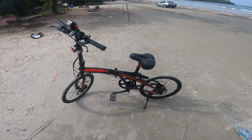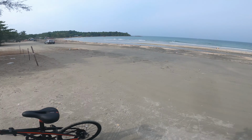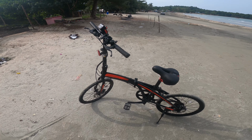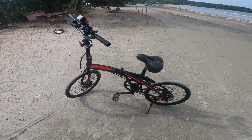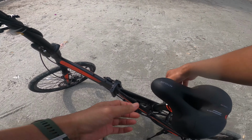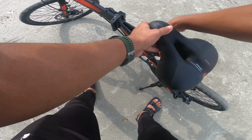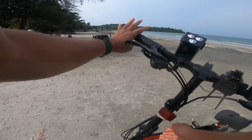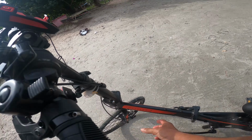Okay, I just finished riding my folding bike TRS Topaz in Tanjung Lompat just now. This is Tanjung Lompat. So I will show you how to fold a TRS Topaz folding bike. So first, the seat, pull it down, and then the handle lock, pull this lock up.